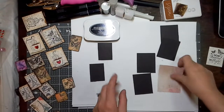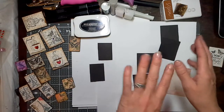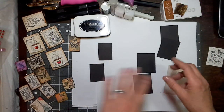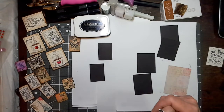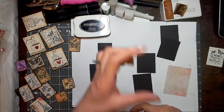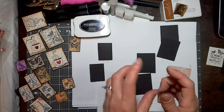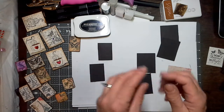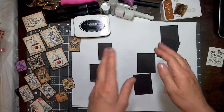Hey guys, it's me Andrea Stever. I'm coming on to do a quick tutorial on the process of how I do my art tiles. I was giving them out as either art tiles that they can use on their own projects as an embellishment, or you can punch holes in them and add charms, whichever you would like.